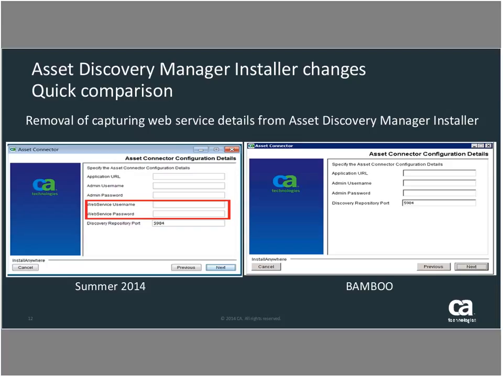It requires just the application URL and the admin credentials, username and password of your admin account. That captures all the other required information on the fly. Most of the repository port information and other mandatory information is defaulted with default ports. So with just the application URL and credentials, you would be able to install and run the asset connector configurations going forward.